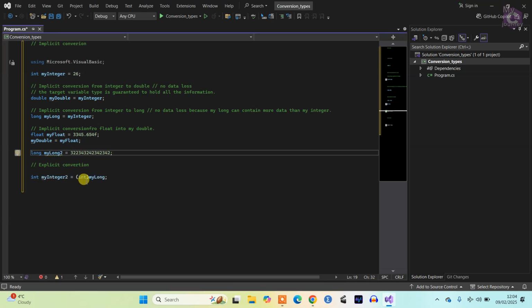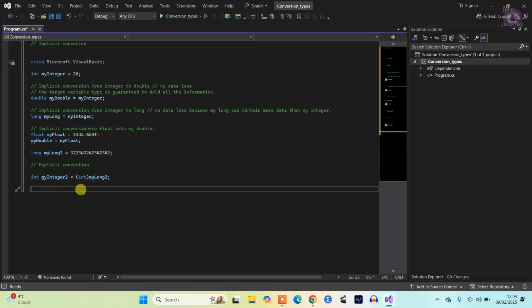Now if we want to cast my long 2 into an integer, this will not work properly, because integer cannot hold more than a 32-bit number, and this number is longer than a 32-bit.